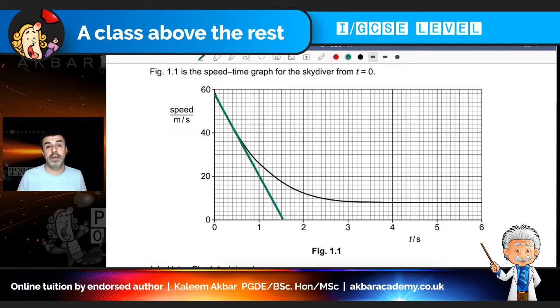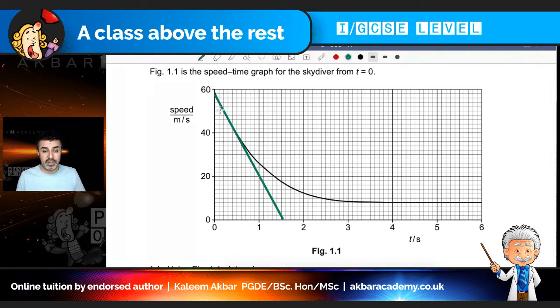Now, why would I do this? Because if you've only got a small amount of straight line to do the calculation on, we teach our students that that gives rise to an inaccurate answer. Could it be accurate? Of course it can be, but it's more likely to have errors in it. So by extending the line out, making it long like I have, I can now find the gradient of that complete straight line. Why does it work? Because I'm drawing a tangent to the point all the way up here. Remember, they want to know the deceleration at the beginning, which has to be here.